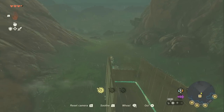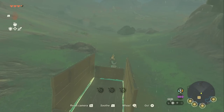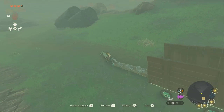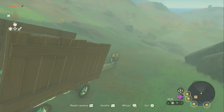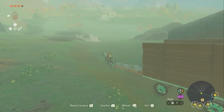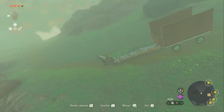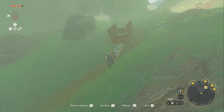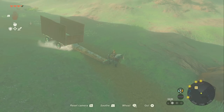Oh, we got our runs off. All right, we're able to run. But we can run downhill. So it's really about the weight. So when you make a cart, you might not want to make the world's biggest cart. But then again, the issue with this and something you really should know about: my horse's strength is strength one. One star strength. That's as low as it can possibly go. So if you have a horse with more strength, then I assume the horse will be able to pull more weight. So keep in mind the strength of your horse when you do this.